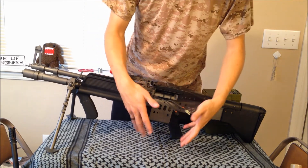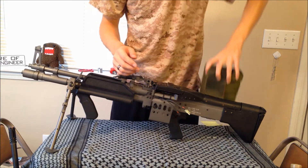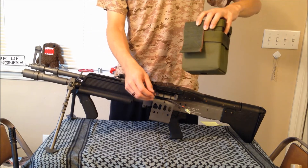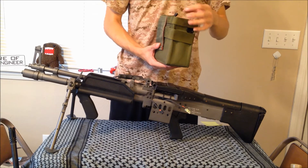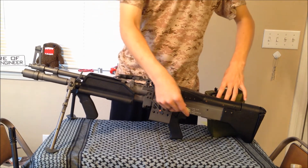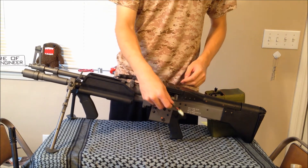The mag goes in here. It has electric winding, which means you don't have to wind it yourself — most guns do it that way, but I have seen a few where you have to wind it like a high cap on the bottom, which is very frustrating. Your battery can also be stored in there, so it's pretty easy access. It uses a mini Tamiya adapter.